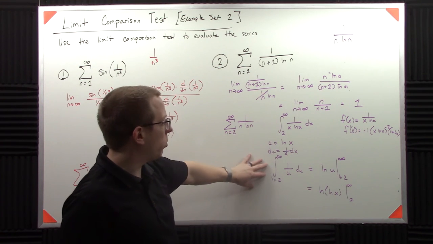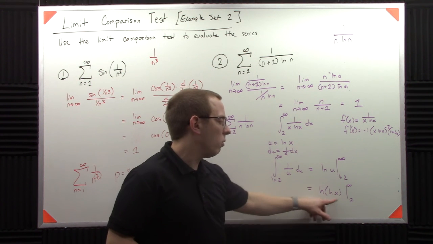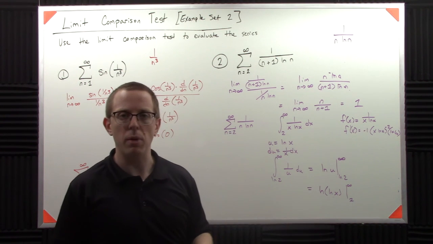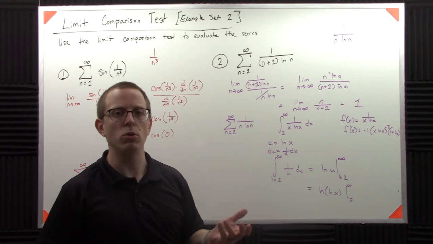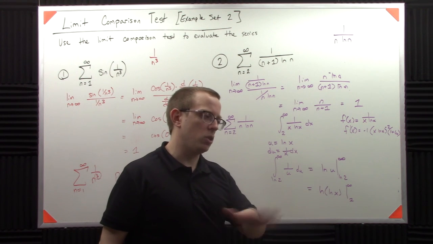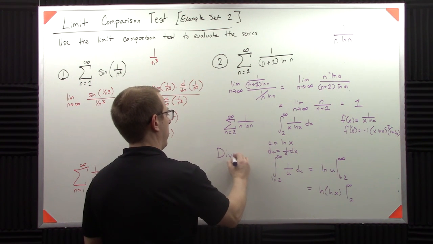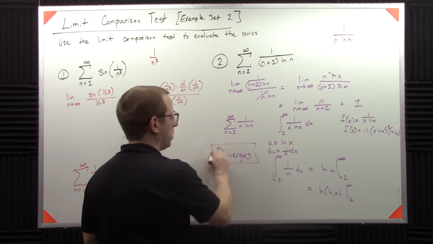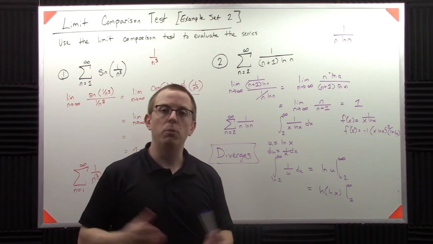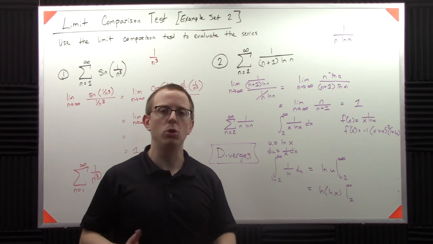Right, this is an improper integral. You have to take the appropriate limits and whatnot. So it doesn't matter when you evaluate it at the lower limit, because natural log of natural log 2 is finite. But this is infinite, so it blows out. That tells me ultimately it diverges. Right, that's a lot of work to get diverges, but ultimately it shows that the limit comparison test is powerful, but it may not be the only tool you have to apply.